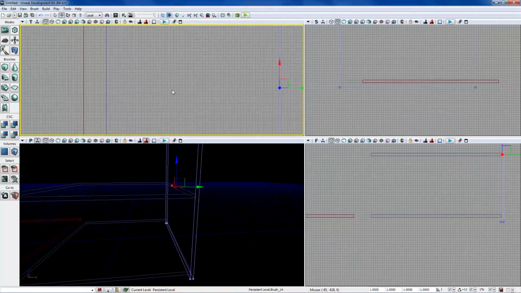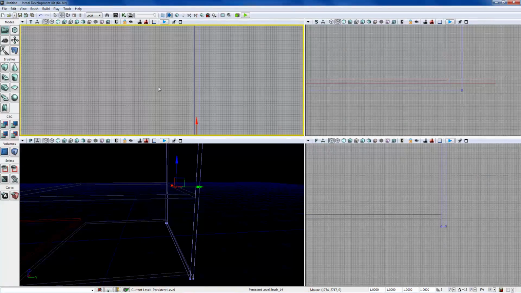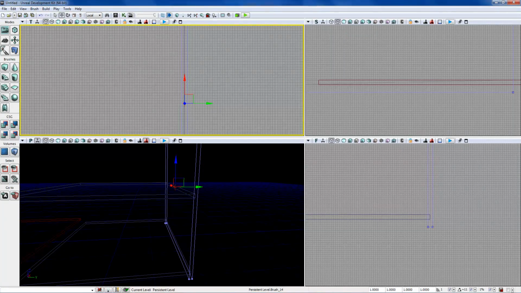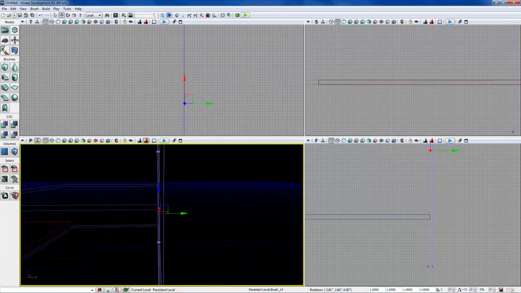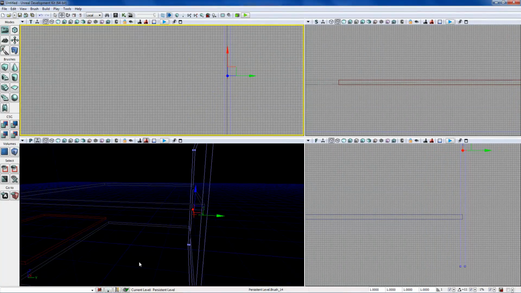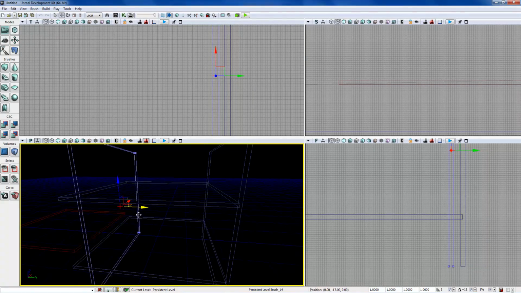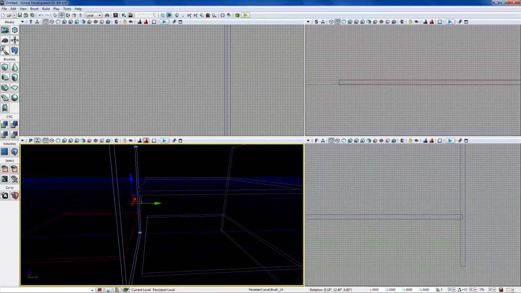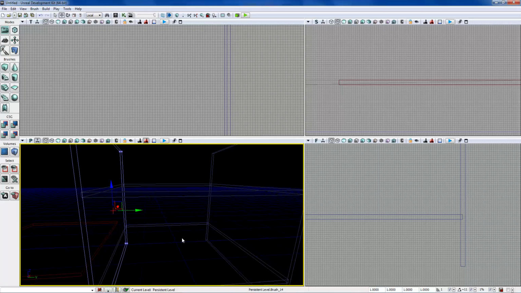Always use the orthographic viewports when you're dealing with CSG. It's very important to line stuff up when you're building a game. Not so much in Machinima though. That's why I like it. You don't have to go through all these painstaking steps to get everything perfect. You can cut a lot of corners, getting it looking decent from whatever camera angles you're using. So that's probably one of the best things about using UDK for Machinima, is you don't have to worry about efficiency for playing a game with it.